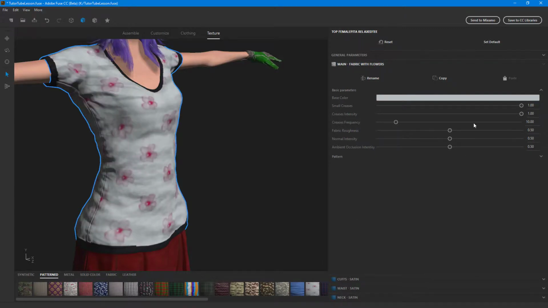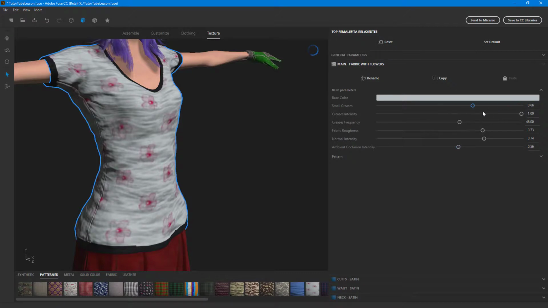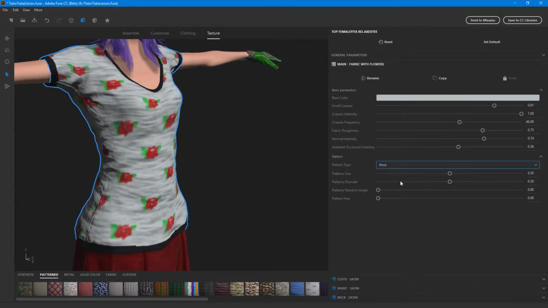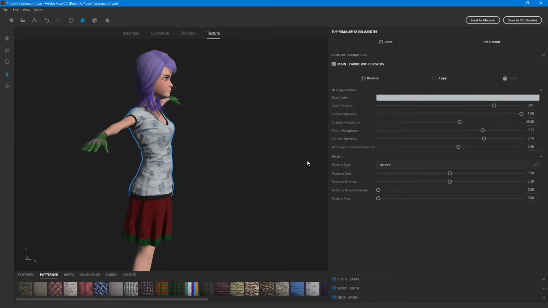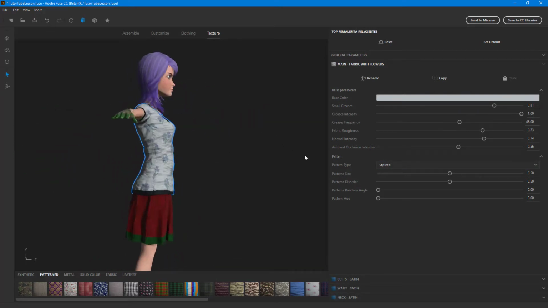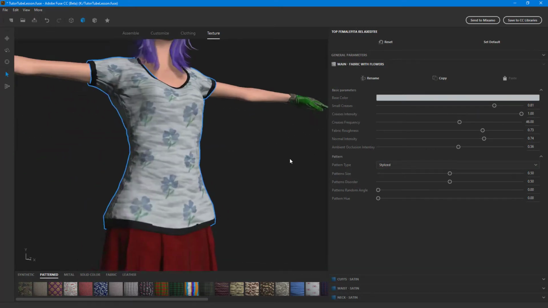And once you select the material you want, you can change it out and like add in details as you wish. So you got sliders right over here. You can add in creases, you can add in patterns right over here, as you can see, work around with the patterns. There's also you can also choose patterns, as you can see, and make it look the way you want. So similarly, this is how you can work with different materials.